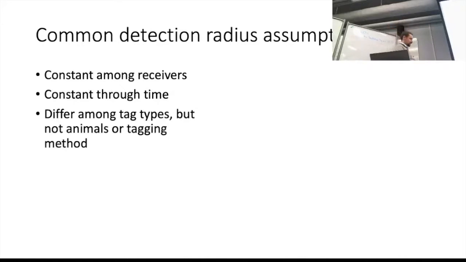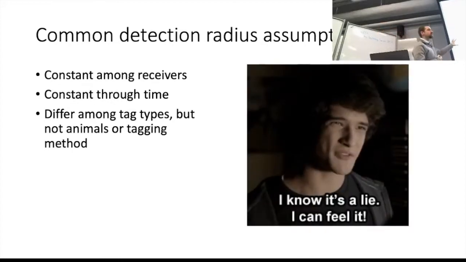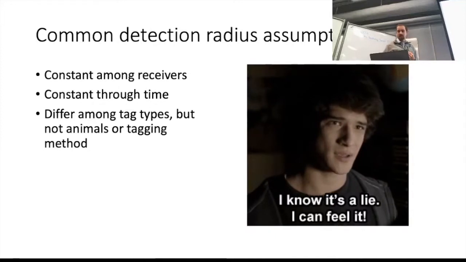There's also the assumption that certainly, as we just alluded to, the power output of the tag is going to influence that detection efficiency or detection radius, but maybe not. There's probably not a difference between animals or maybe tagging method. Now, we're a lot of really smart people in the room, biologists and ecologists, so I think you can probably say that we use these assumptions a lot because it's simple and it simplifies our analyses, but there's probably some things that just don't register with that on a realistic basis. So we do need to try to assess these things on a study-by-study basis and by location basis, as well as through time.